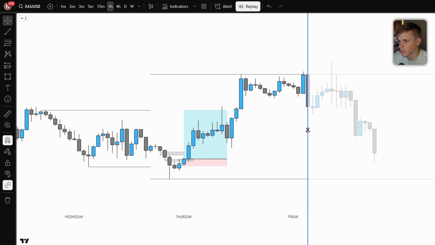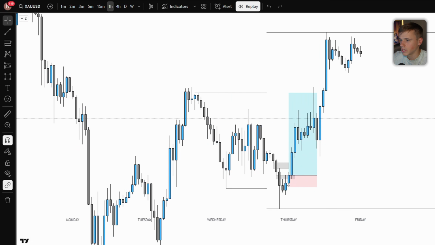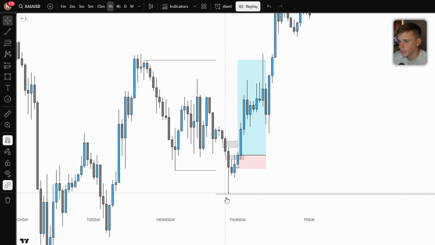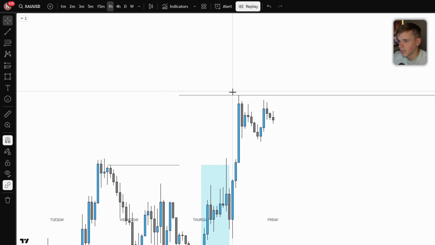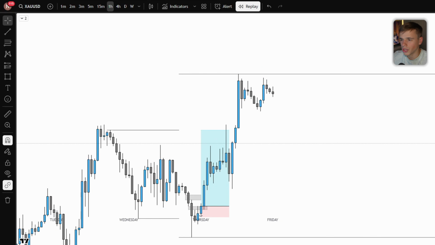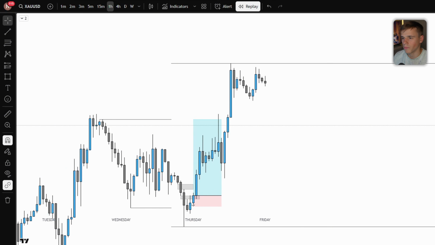All right, so wait, just give me a second. So this was right here, the daily range. So from this candle down here to this candle up here is our daily range that we want to see. So right now we have them marked out. Right now we want to see the sweep of one side. So let's see what happens.